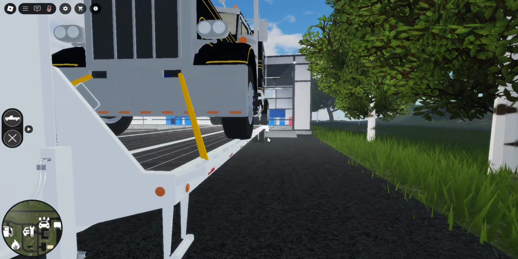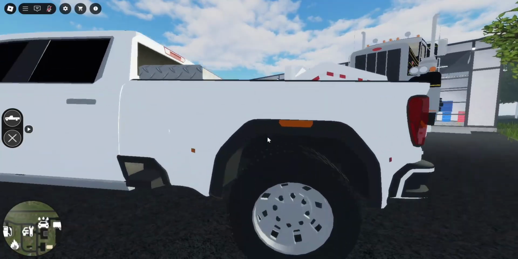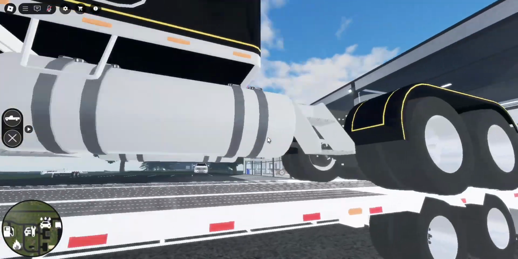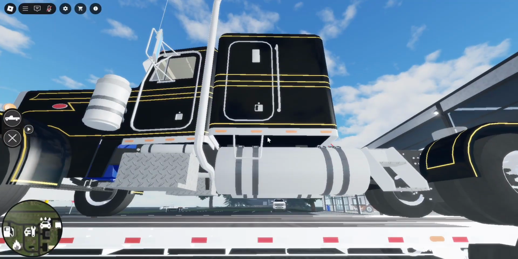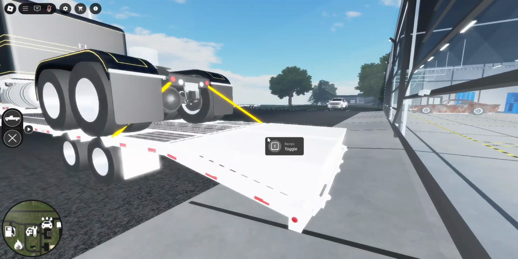Oh, that's kind of sketchy. By the way, the GMC is kind of squatting a little bit. This has really good suspension in the back though. I didn't expect this thing to be that big. That's a big sleeper. Alright, well, let's get it off the trailer into the garage. You already backed it up, that's nice.